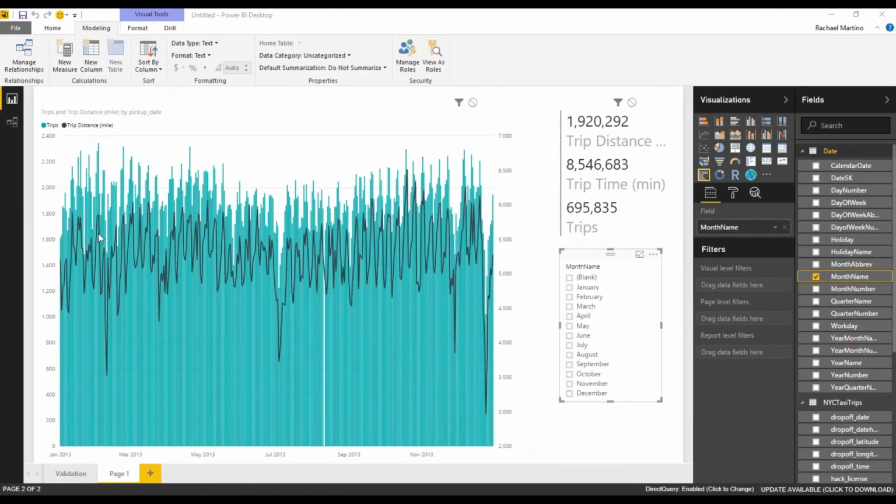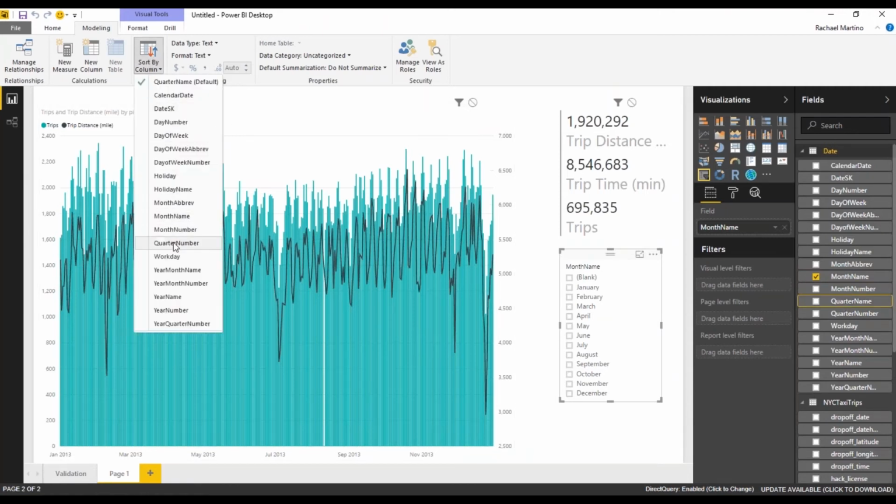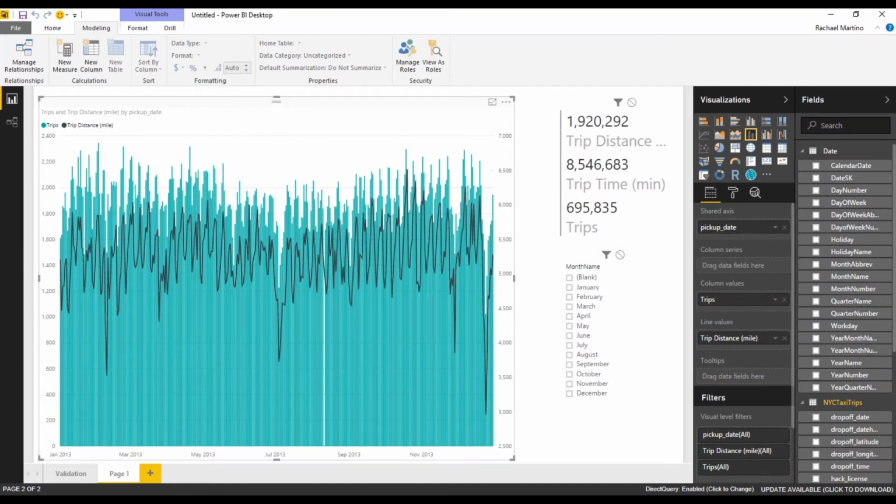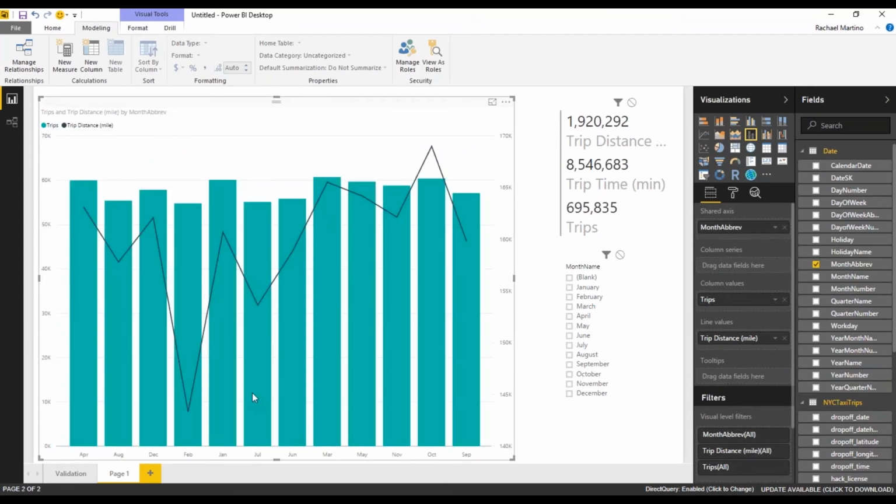That enables us to have a nice and neat graphical representation, but it's also important to be able to see the patterns as they move across the time period. And you won't see those if things are out of order. So if I change this table to, instead of using the shared axis of pickup date, put in my month abbreviation, it'll refresh the data, but they're still in the wrong order.